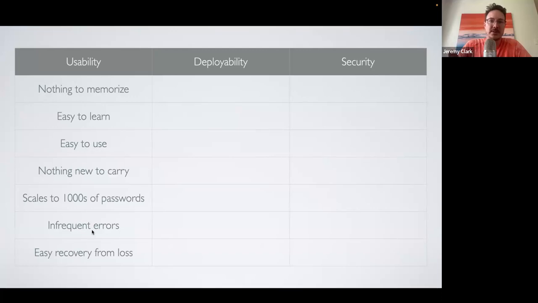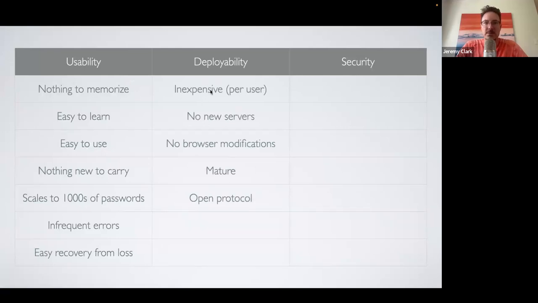So sometimes my fingerprint doesn't read, or my Face ID, I'm lying in bed and my face is on my pillow, or not so much anymore, but a long time ago we were walking around with masks everywhere, and so using Face ID was not that great. Then Apple changed it so that it could reduce your security because you're reading less of the face, but then it would work with a mask. But if you get a lot of errors, then people are going to do other things. Recovery from loss. So these are things.